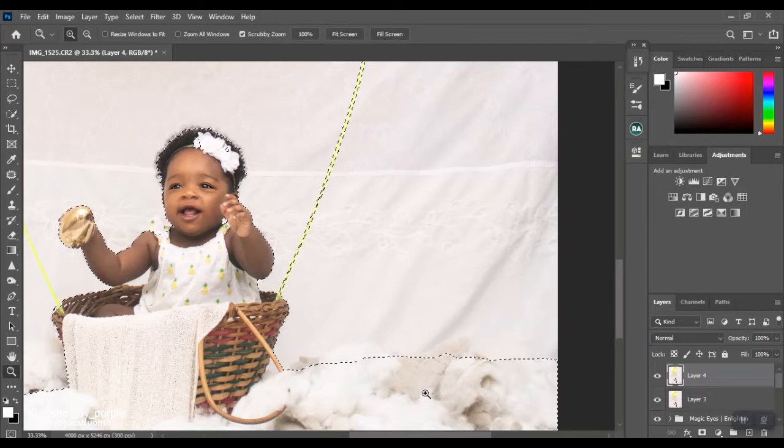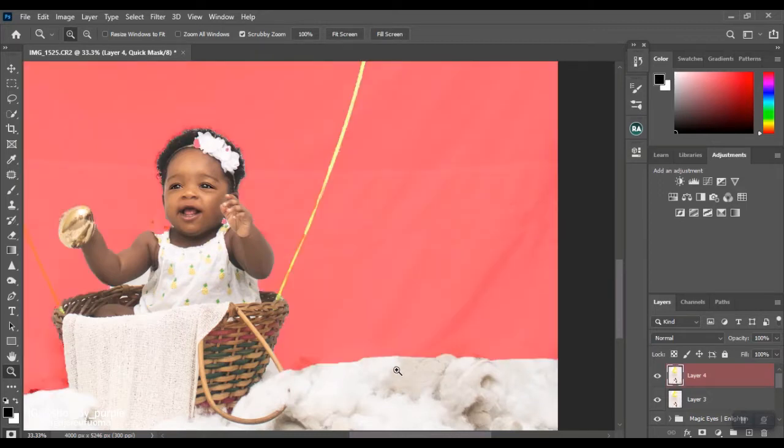In order to get a pretty good selection, I'm going to use this red color, and to get this I pressed Q, so it takes away the marching ants and then gives me this red mask all over the picture to see what is selected. Now the things that are in red are not selected, but the things that I can see through obviously are selected.